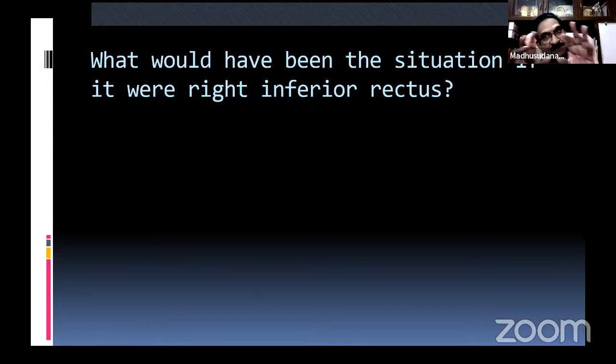Because the eyeballs make a compensatory rotating movement. So when I tilt the head to the right side, the rotation should be to the opposite side. Then only can I see the person intact, straight and upright. Otherwise, I will see him as tilted. But we don't see him tilted because the eyes make a compensatory rotational movement. That is called the ocular counter roll. So what should be the counter roll? When I tilt the head to the right side, the right eye should intort, the left eye should extort.